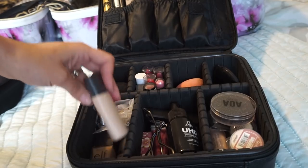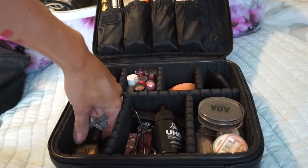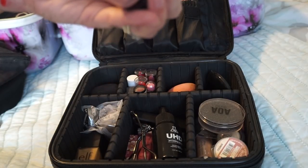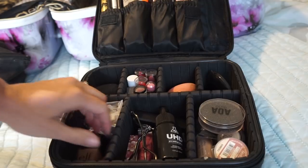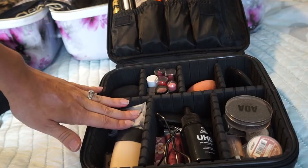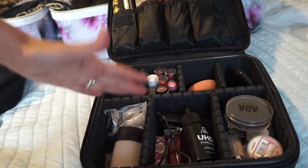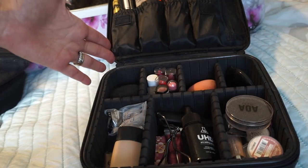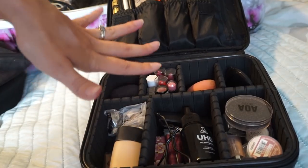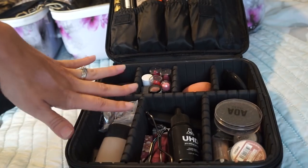Last but not least, I have foundation. I have my acne-fighting foundation for higher coverage and the ELF Flawless Finish for less coverage. Down here I also have an extra blush — the HD Blush in Headliner — because I'm kind of liking cream blush right now. And these are some foundation samples I got from Sephora. I'm going to do some wear tests for you guys. I didn't have to purchase anything, so it's a win-win — still doing the no-buy but I can still give you my honest thoughts and opinions after wearing them all day side by side.